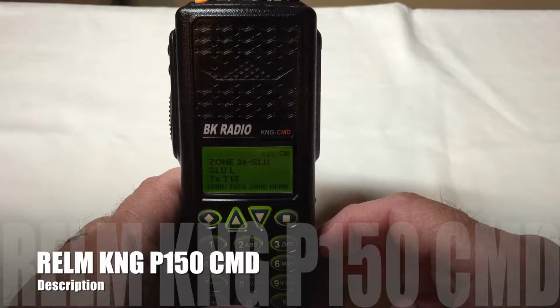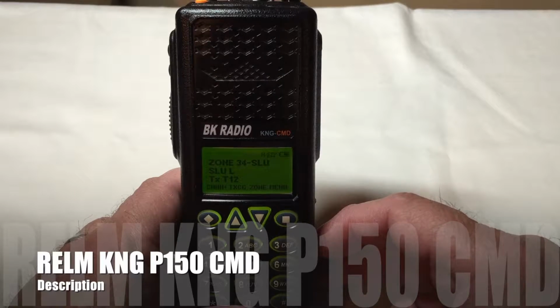This training will be much more valuable to you if you have the portable radio in your hands and in front of you, so you'll be able to follow along and complete the operations as they're explained to you. I'll do a brief description of the configuration of the radio, and then I will go over each of the button and menu options in a chapter.